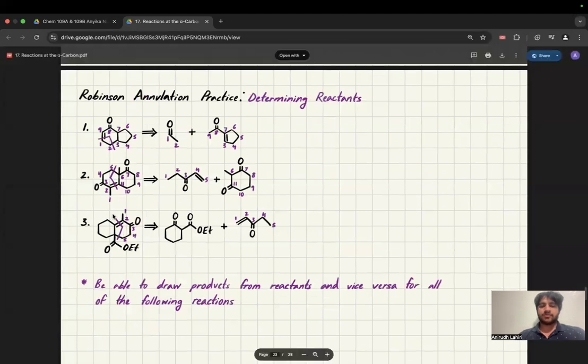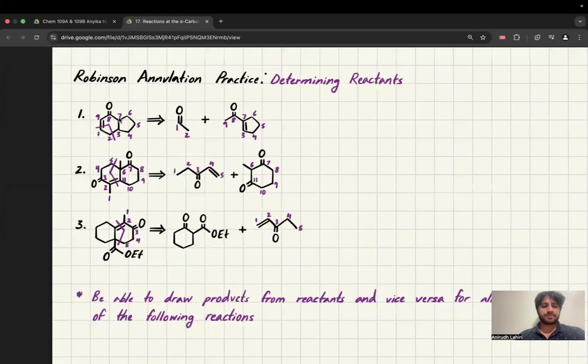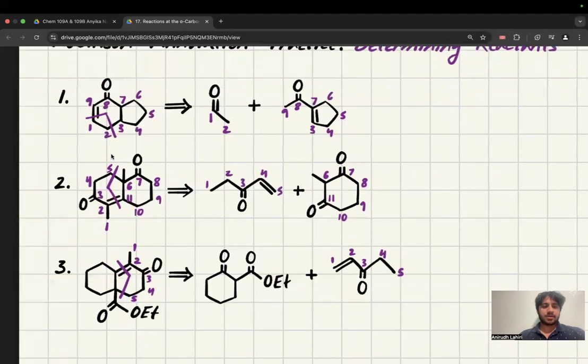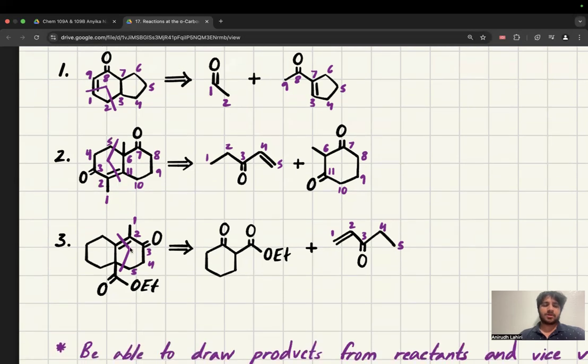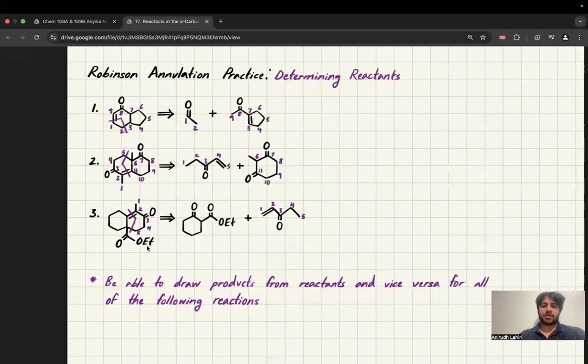Okay. And you draw this V thing. This V thing will always be drawn as such, right? So the V will be pointing to a carbonyl. This V is pointing to a carbonyl. Cool. And it'll always be the carbonyl, a ketone carbonyl. It'll always be a ketone carbonyl, I believe.